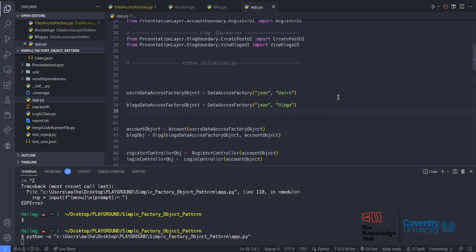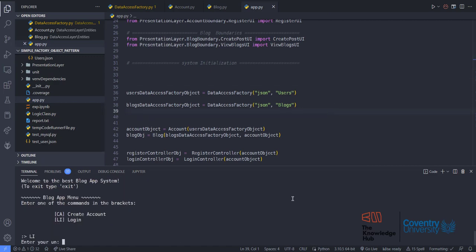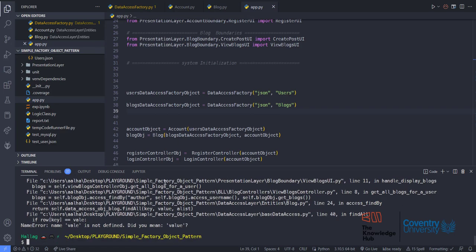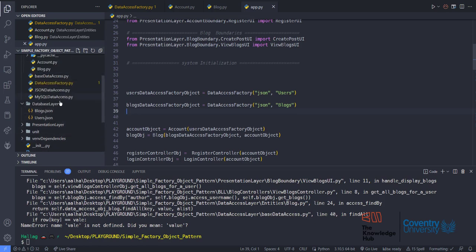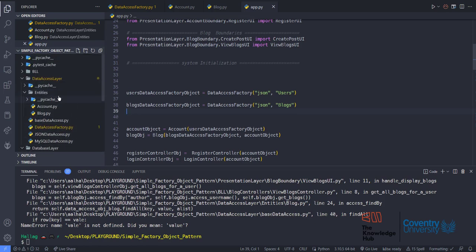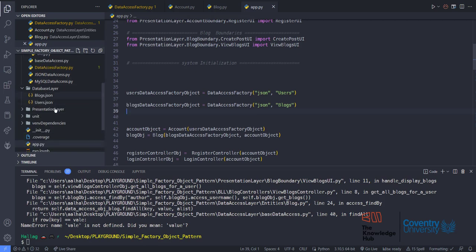Okay, going back to the applet py, let's try out the login. Let's log in with something that I know is there. It works. Let's view his stuff. Okay, so I think we removed something here. This is in the find all, so let's just check. Well, the video is done here, so if you want to leave, this is it. But I just want to show you a complete run sample.